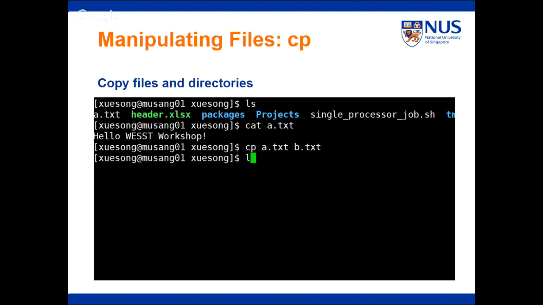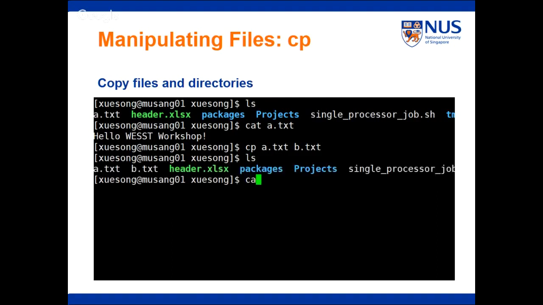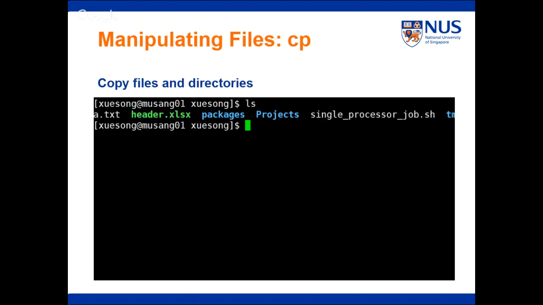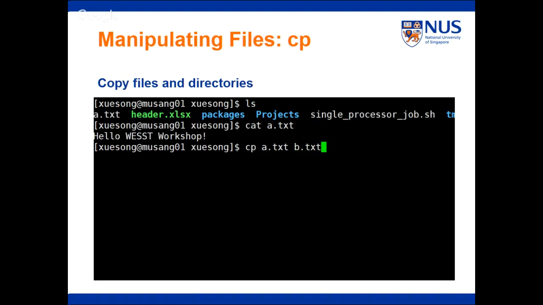I just copy a.txt to b.txt, then b.txt is there, and it's the same as a.txt. You just copy the source file to the target file.